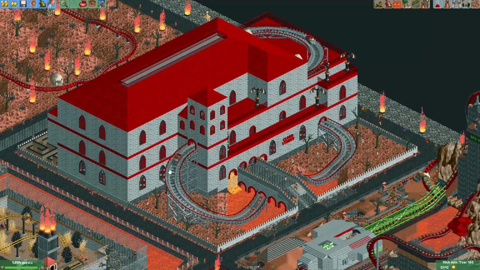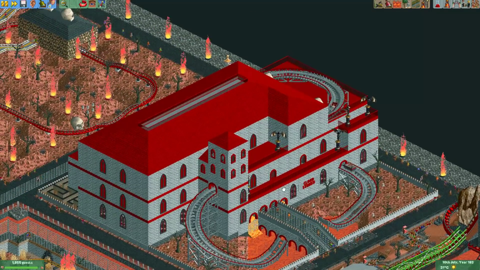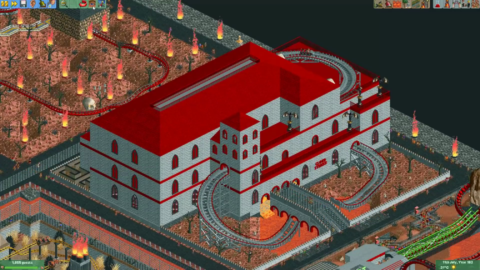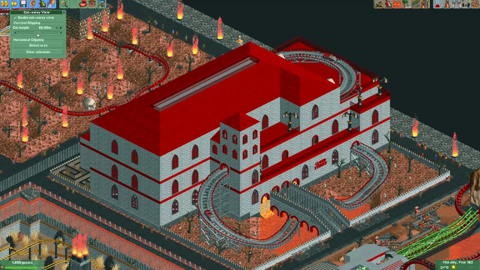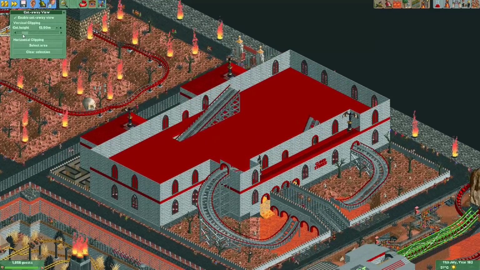With the cars going through the castle, here jumping over the path. I think that's a cool effect. Let's use cutaway view. Let's see if there's anything in the castle. I don't think so. No, just floors.